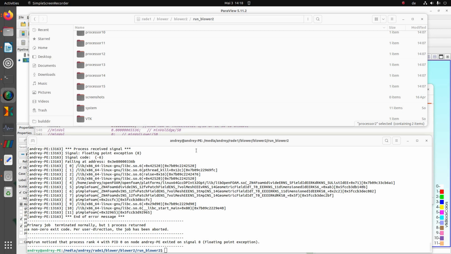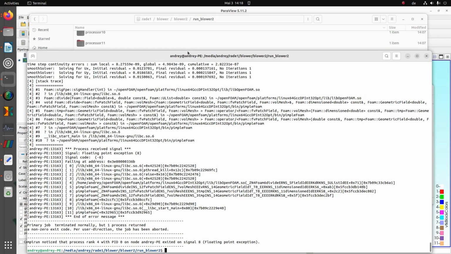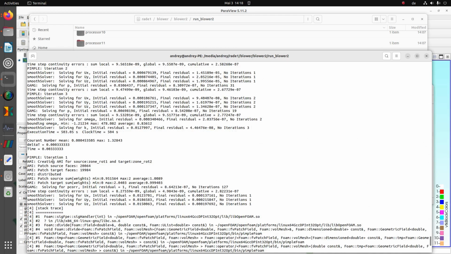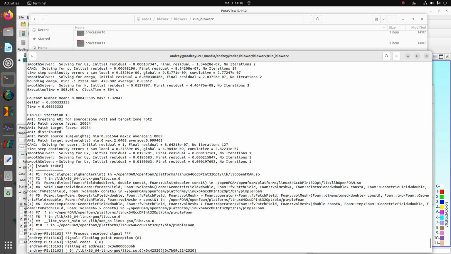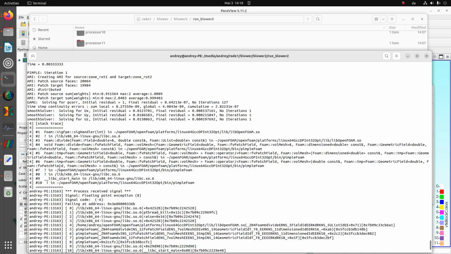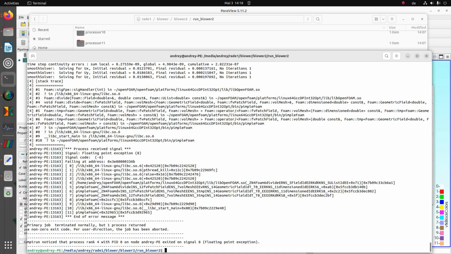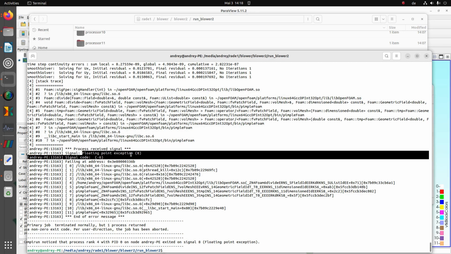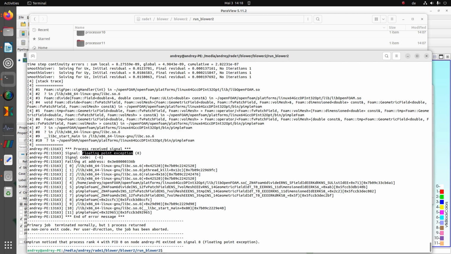So now you see the simulation stops with this error message. After a time of 0.003 seconds, the calculation aborts. We have here the error message: process received signal floating point exception. It is exactly what I was talking about.